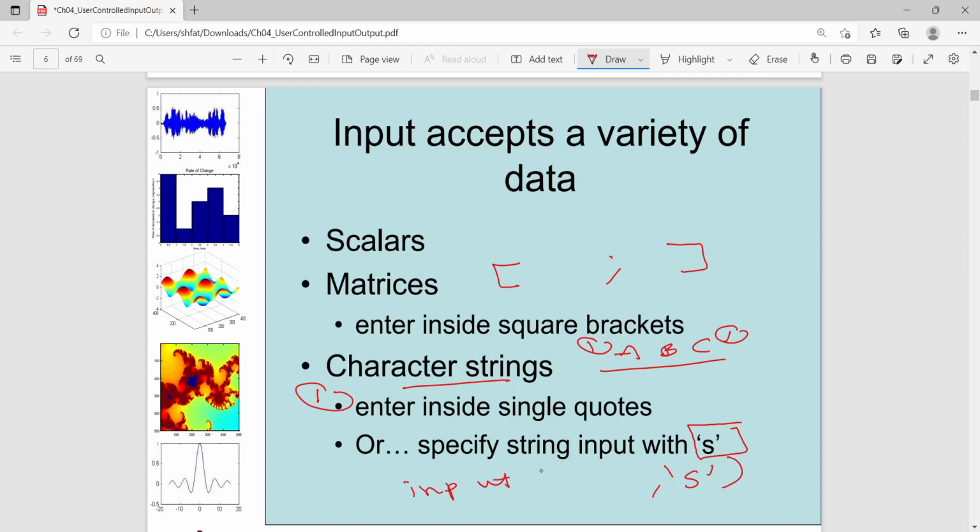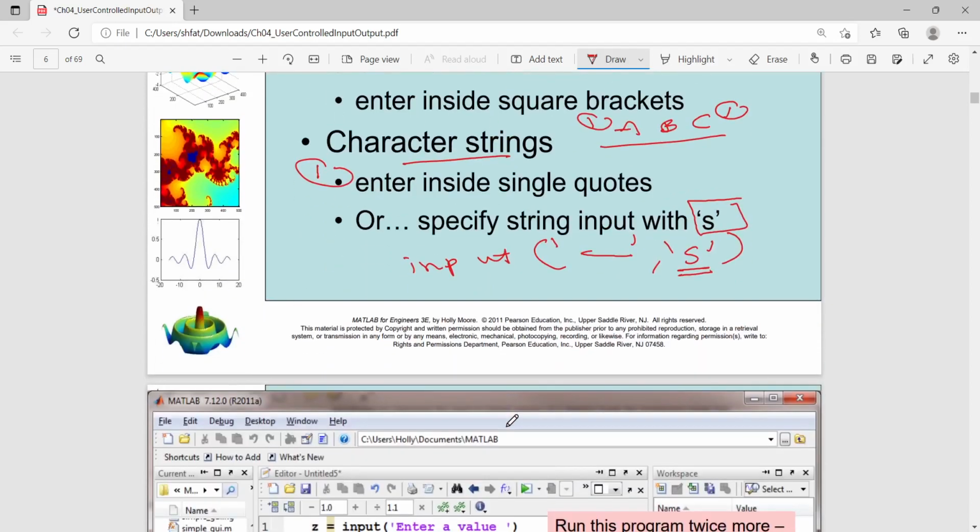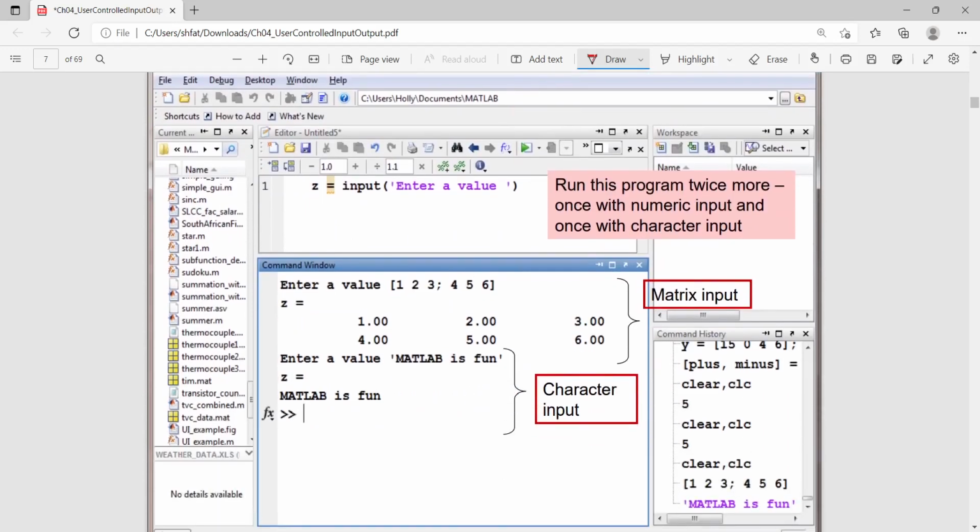So input, okay, whatever input yang you nak type nanti, let's say enter a name ke kan, okay, second field kena supply this one. Okay, so let's see an example for all these data types.